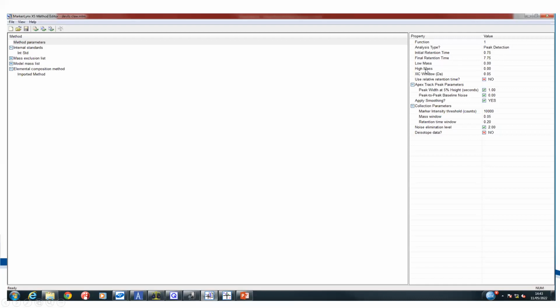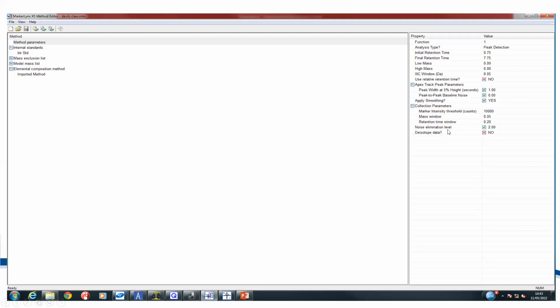You need to identify your low and your high masses. So all of this needs to be done while you're inspecting your chromatograms of your samples. You can pick a few and then just to give you an idea of what is going on in your data set. So all the parameters are actually entered in. You need to determine your peak width at 5% height. And you need to determine if you're going to apply smoothing or you're going to lose information. Very important is to determine your marker intensity threshold. So you look at the smallest peak and then you take that value, and then what you need to put in as your marker intensity threshold has to be something that is lower.